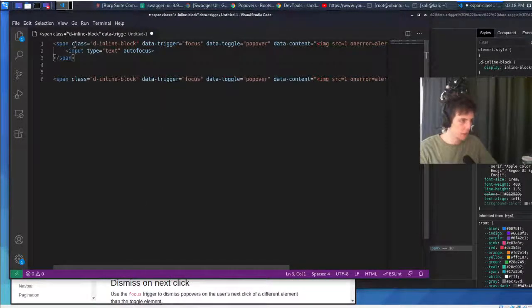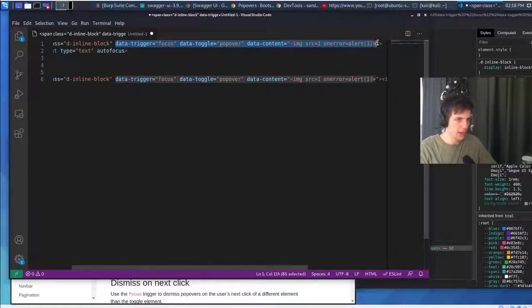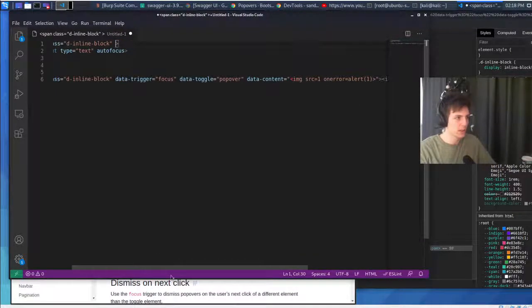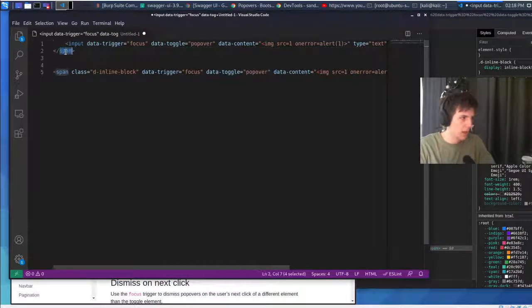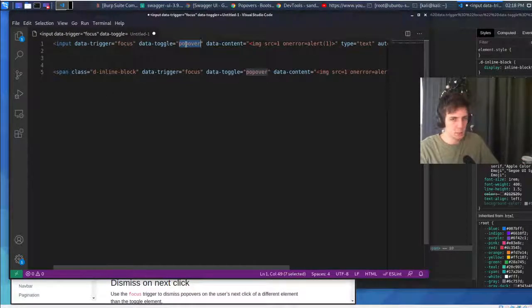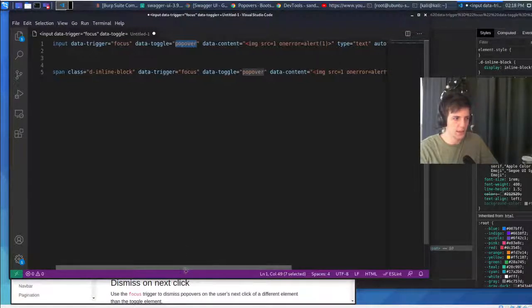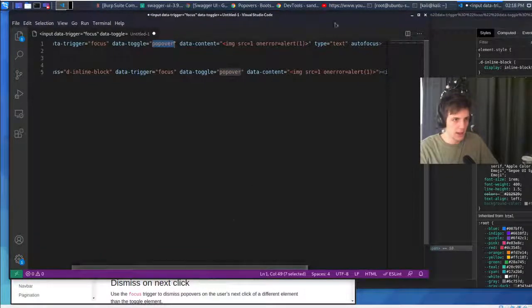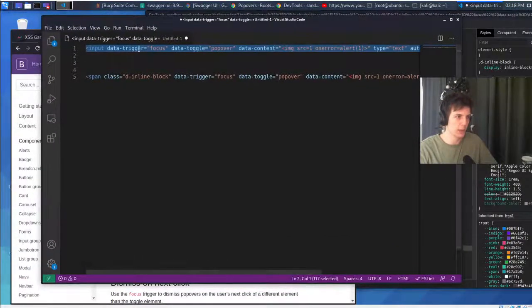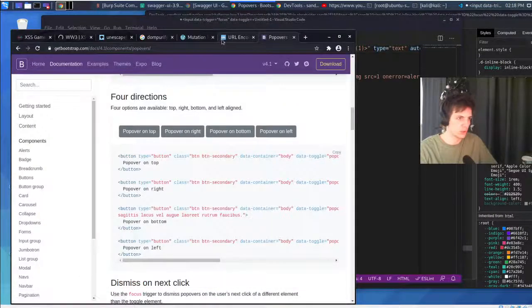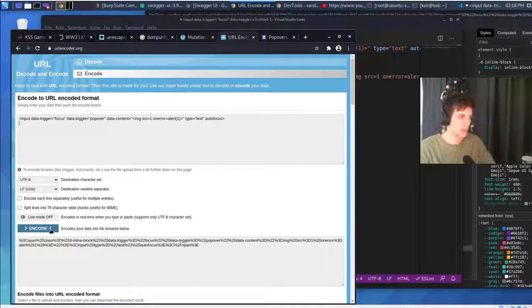So what I will do, I will copy all the attributes and I will move them to the input. Why did I do that? Because we want to trigger the pop-up on focus, and I don't know how it works, I think. We have the attribute autofocus, which means if the input is added to the page, it will be autofocused by the browser. So it should trigger the pop-up.